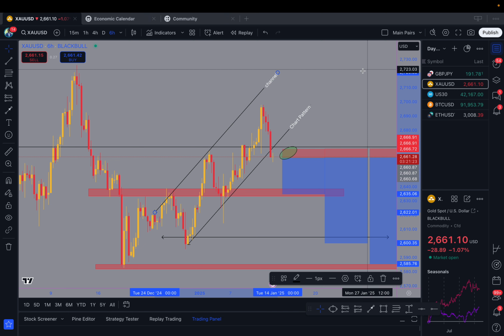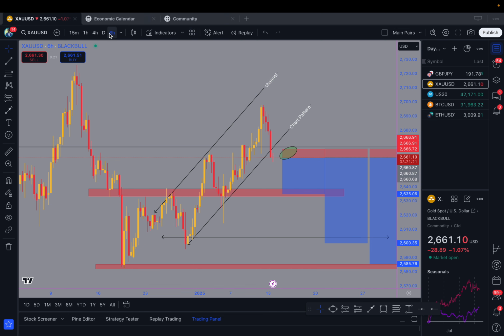Let's put a channel. So this is basically a channel, right? Me identifying a certain area was that we have a channel going on. Inside this channel, we did not have the price reach the same area. How did I know this? Well, basically because it looked the same, right? There's no way that in a channel, you could see right here, that it's going to be the same. This needs to be a little bit higher for it to reach within the channel. Like it has to tap.